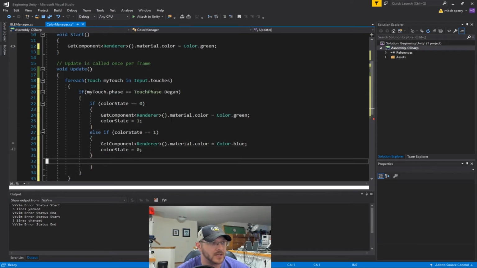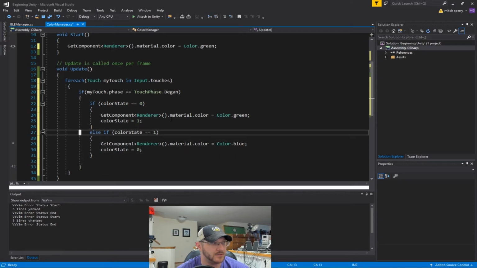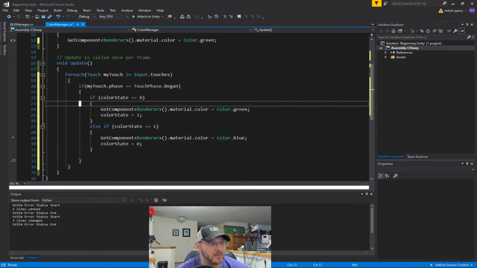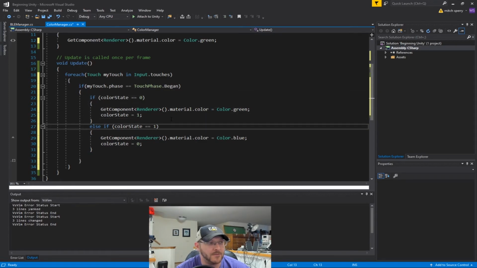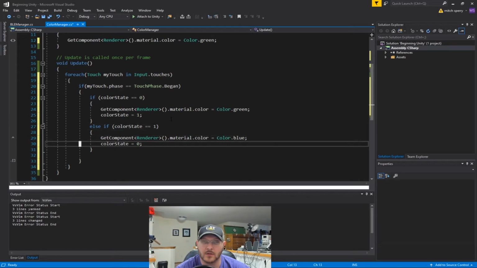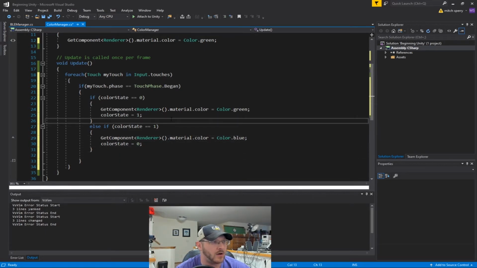Okay? So see how that's going to work? I think I've got one too many in here. So basically, we're going to check to see if it's 0, if it's initial. Then we'll just keep it green. If it's different, if we've changed it, then it'll become 0. And so that way we'll keep track of what state it's in. Is it blue or is it green? Okay. So now let's write that and save it.